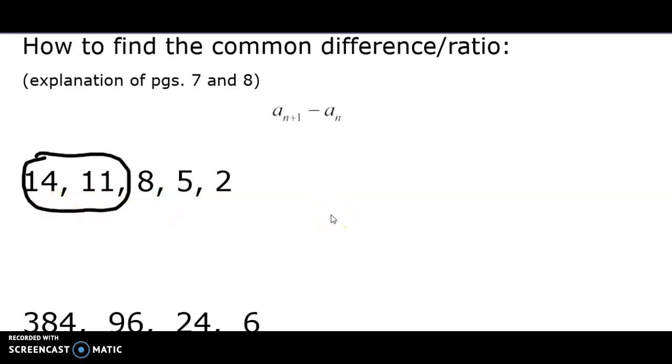That's all it is. A list of numbers that we are hoping has a pattern where we either add and subtract to get to the next number, which would be an arithmetic sequence, or a pattern where we have to multiply something to get to the next number, whether that be a whole number or a fraction, that would give us a geometric sequence. An arithmetic sequence is based off of a linear relationship, which is why we talk about a common difference being very similar to the slope of a line, that m in y equals mx plus b.